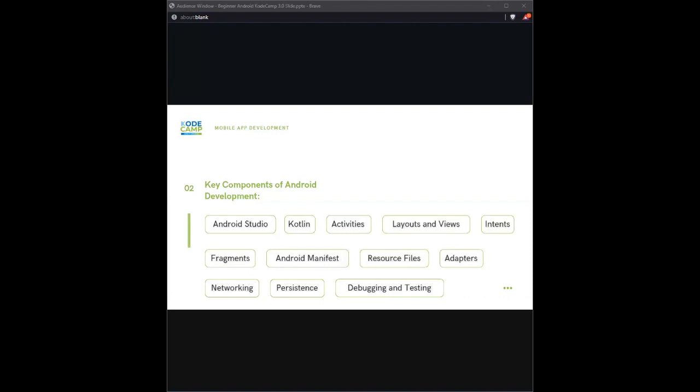That makes it easy to manage configurations and translations. Some of you, when you use an application and switch to landscape mode, it has to rearrange the layouts, the views, so that you can see it very well. If you've used applications where you can switch from English to another language, that's possible because of resource files, which manage the way it is being rendered. Like I said, we'll get into all these things.